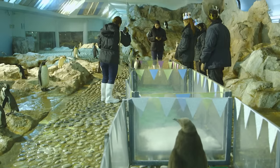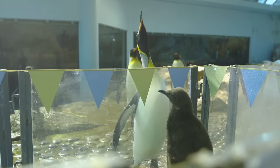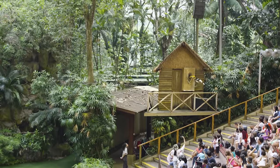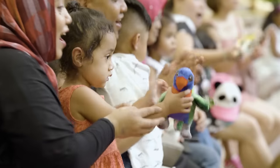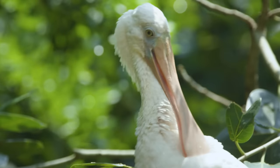Three healthy king penguin chicks are something to celebrate for any bird park. And as their new home takes shape, these chicks will have an important role to play in building an even bigger penguin colony. Jurong Bird Park has been extremely successful as far as bird parks go in passing down a certain message and showing people how amazing birds are. And I'm pretty sure that the new one will be doing this times 10. We really want people to come in to the new park to have a really good time. We want them to want to come back to visit us time and time again. But we also want them to understand that birds need help, just like any other species, and that we can help them.